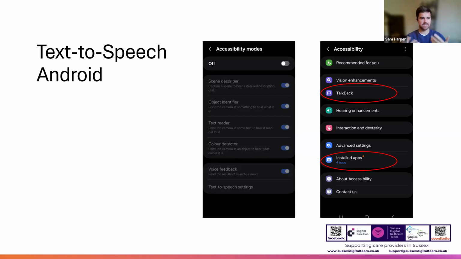Now, how do you activate the settings in those apps? Well, once you've installed the app, all you do is you go to accessibility. It will immediately link to your accessibility as an accessibility app. So you just go to your installed apps, and from there, you can enable the settings for those apps. But that's just to show you that you are not limited to just these. So if you do use something like TalkBack, you do go through the text-to-speech settings, you're really not getting on with it, you can install apps that will do it for you, and you can manage the settings in installed apps.